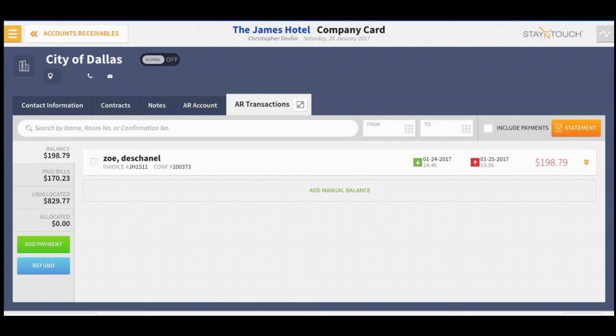The next question is how to clear an open account with a negative balance for the same guests. In other words, I have the same guests in my AR. One bill is a certain amount, the other bill is negative. So the bill in your AR account, thank you for responding. The bill in your AR account is, oh, I see.